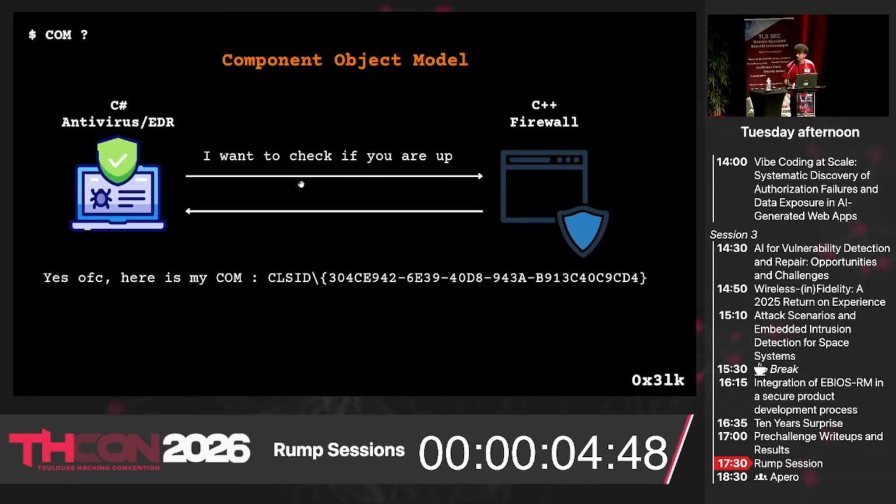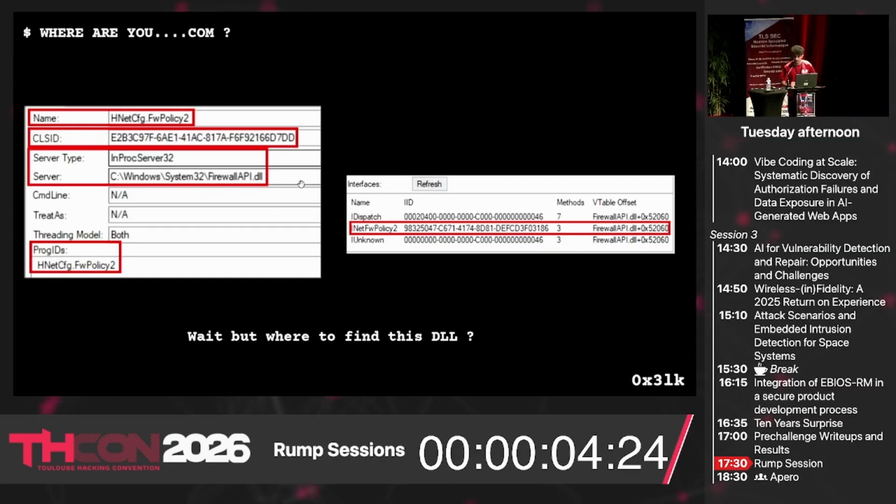COM: have you ever thought about how your antivirus knows that your firewall is down? Microsoft developed COM for internal communication between processes. It permits your antivirus, even if it's from a different stack, like .NET, C#, to communicate with your firewall, which is in C++. COM objects have a unique GUID like this, and every COM object is attached to a DLL file.